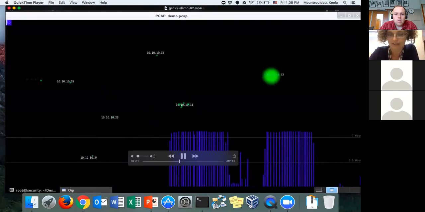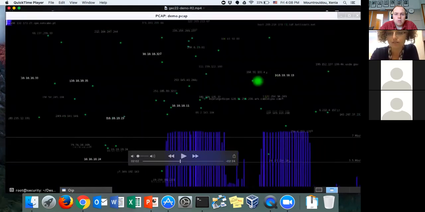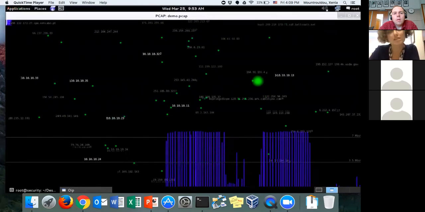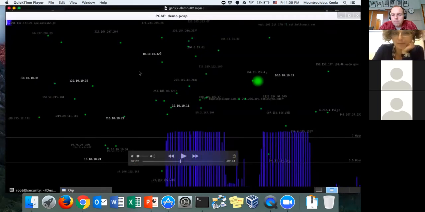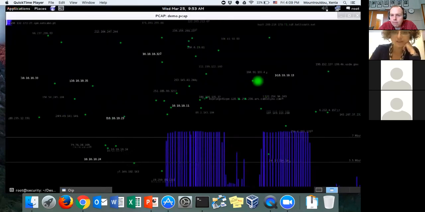And if I keep this rolling, this big green dot, I think this is the traffic that is going to one single node, and then these indicate new flows. Again, I would have to get back to this and see. That is a very good, detailed question about the visualization. So these green dots may be new flows coming up. And I'm not going to say that what I just said is perfectly right. I would need to go back and look at the details.